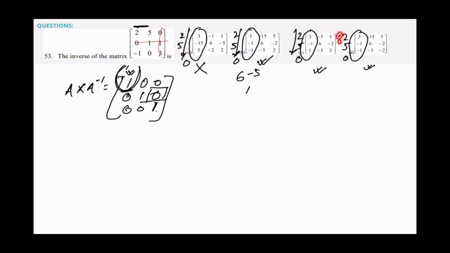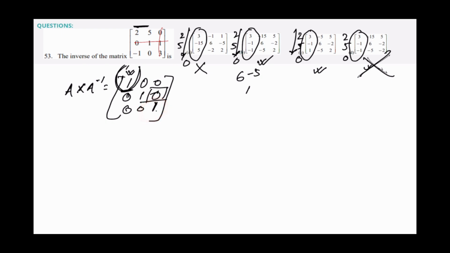This is already 0, and minus 2 plus 2 is 0, so this holds good. If I add 0, 1, 1 here, I can see that minus 2 plus 2, again this is also correct. And if I add 0, 1, 1 here, so minus 2, wrong. So this is also a gone case. So we can neglect this one also, correct? Now these two. We'll check for any other value.